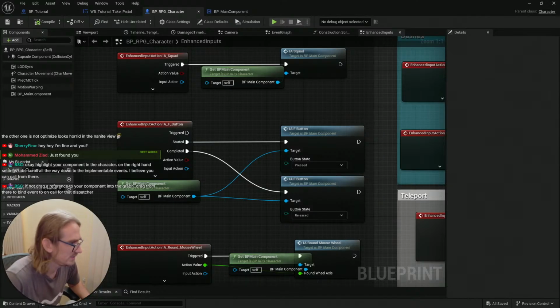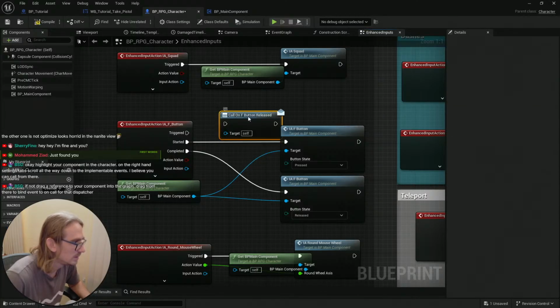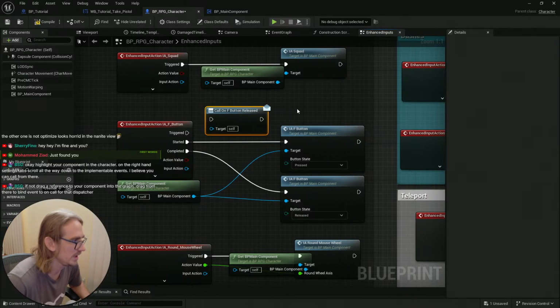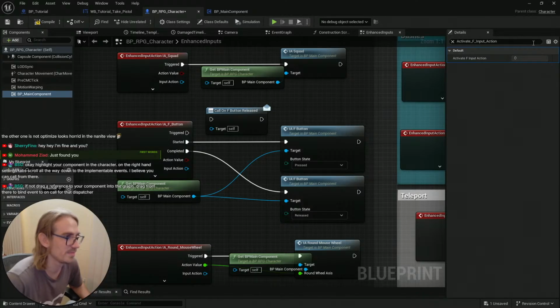F button released. Did I make that one? No. Oh, there's already a, oh, there's what? I don't remember making that one.